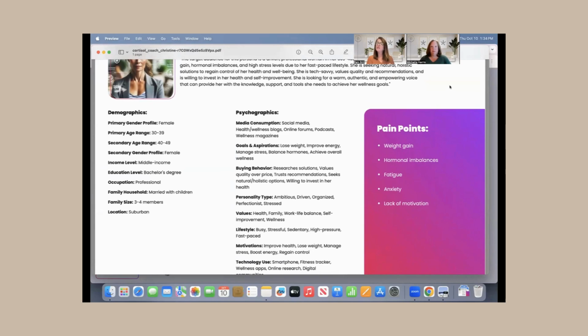Maybe it's not on target to who you thought you were talking to, right? So maybe you need to switch your messaging up. So now you can do that by creating a new persona, a new avatar, and then you can run this again, let's just say in 90 days, and see if your messaging has gotten clear.